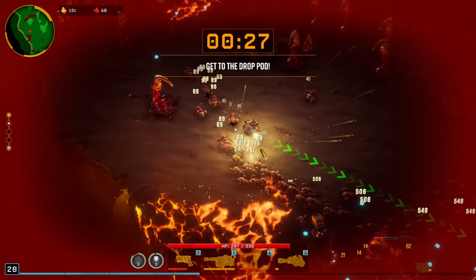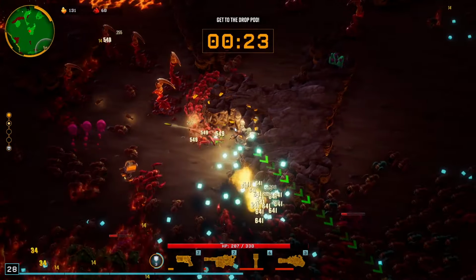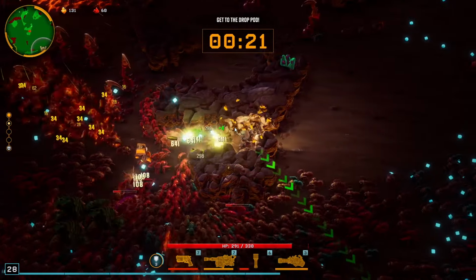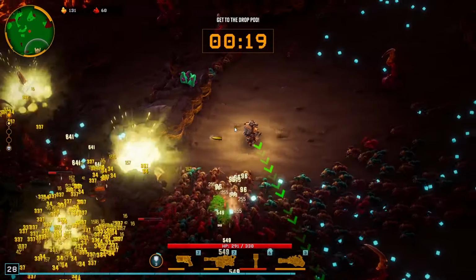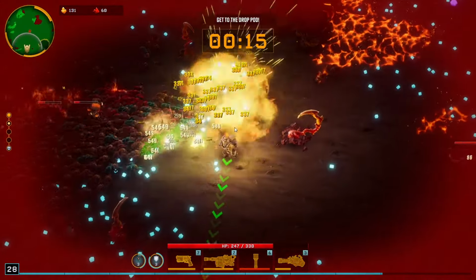Right. Don't know how to get to the drop pod here. There's going to be a lot of people, so we need to go the long way around. You kind of almost need speed on this. Oh, we're going to have to run through them. No, we can make it. There we go.